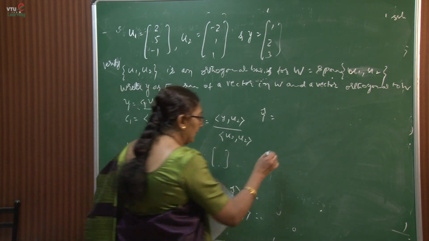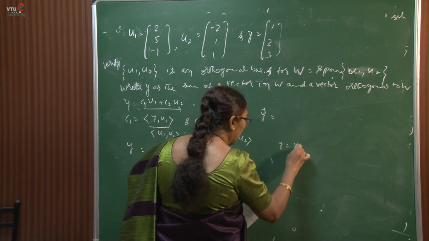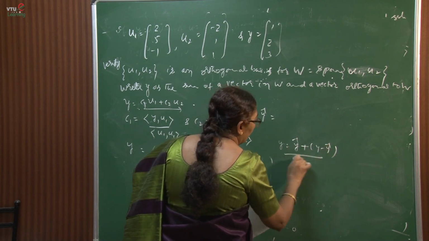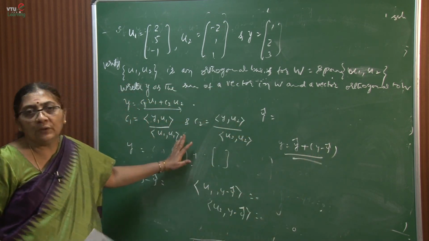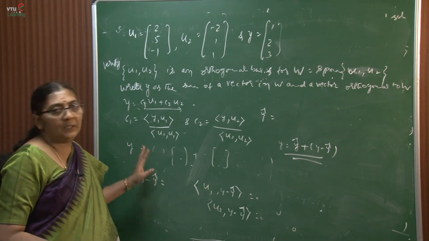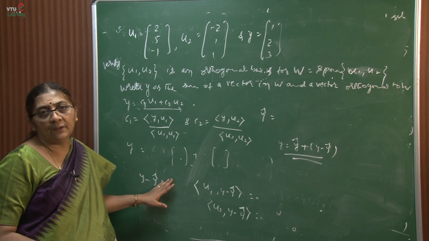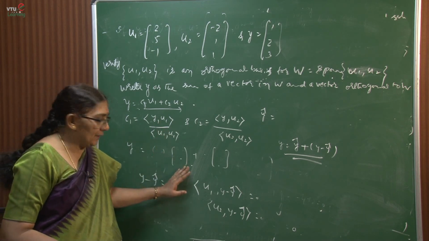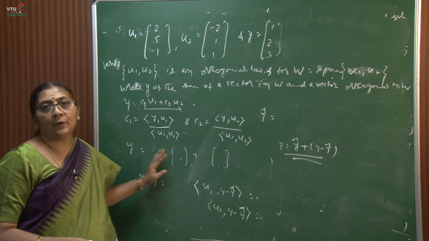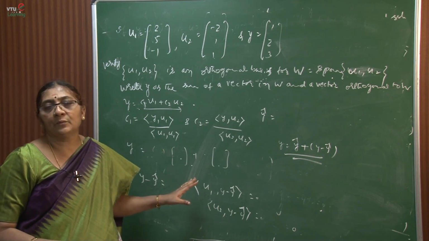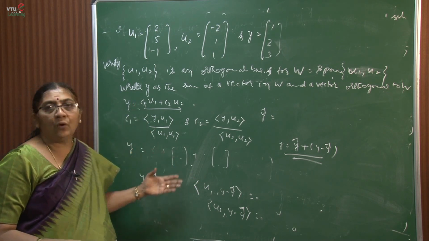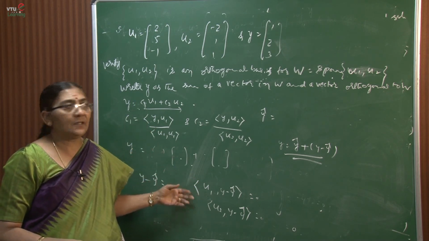After that, observe carefully, y can be written as y cap plus of y minus y cap. You do it this. This part I'm going to leave it. I'm not going to do it on the board, because I explained, I solved so many problems, you please do it. Okay. Suppose you don't get it, this problem is worked in David Lay's textbook, you refer to it. Okay. Because you already had done, why should I do all the problems on the board? You please try and do it.